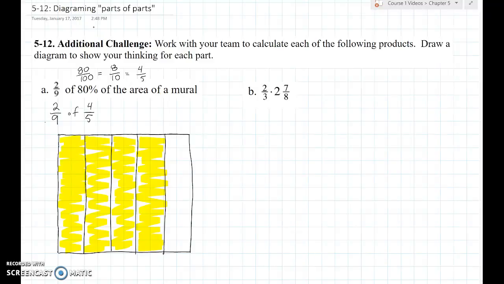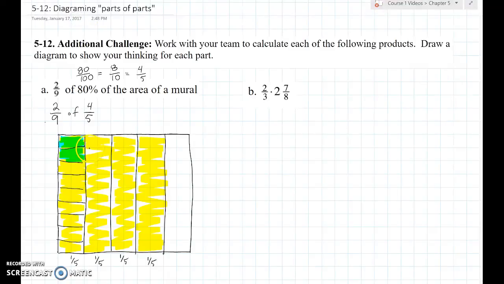So what I like doing is I like taking each of my fifths. So here's a fifth, here's a fifth, here's a fifth, and here's a fifth that we have. Each of the fifths that I have, I like to break those up into 9 equal parts. 1, 2, 3, 4, 5, 6, 7, 8, 9. 9 equal parts, and I'm going to take 2 of each of those. I'm doing blue here. 1, 2, and 2/9. So I'm going to take 2/9 of everything that I have, though.